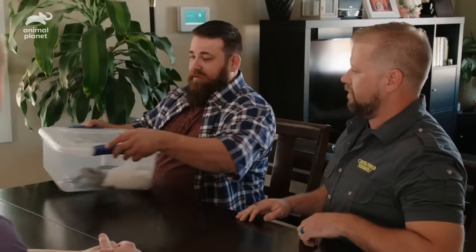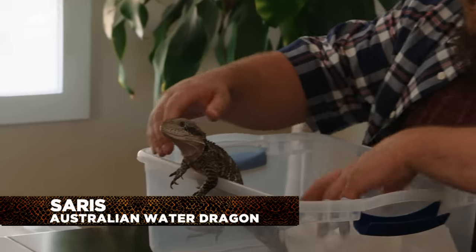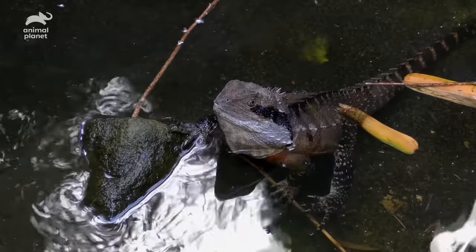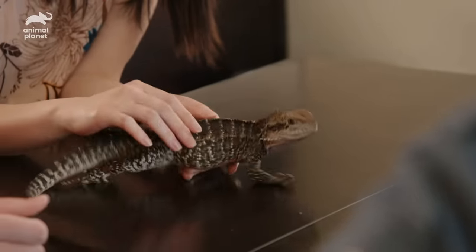They brought a few cool reptiles to show today. First, they introduce the Australian water dragon — this one is eager to come out. They are arboreal, suited for living in trees, but also spend a lot of time in the water. Water dragons are great swimmers and can spend up to 90 minutes underwater. They'll almost double in size. Given lots of perches, they'll hang out, but if scared they'll jump off and find dense cover to hide in. They're a little squirrely — probably not quite what they're looking for, but a fantastic lizard.